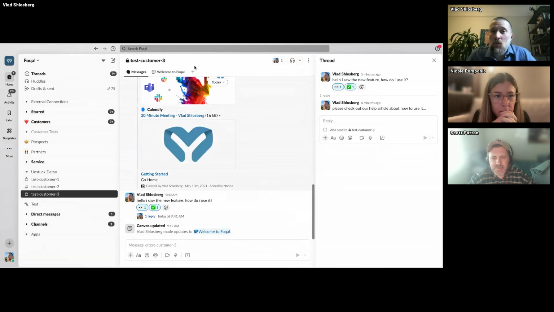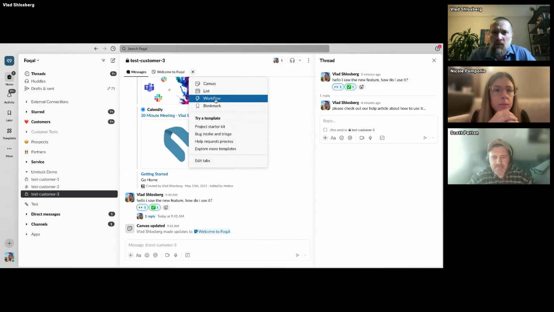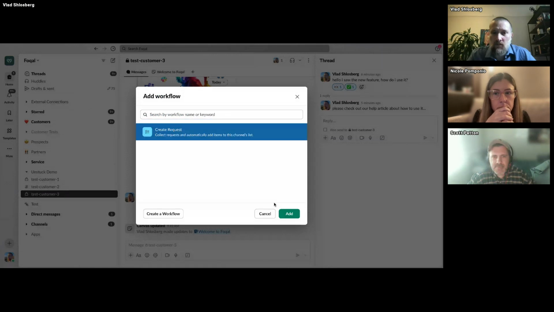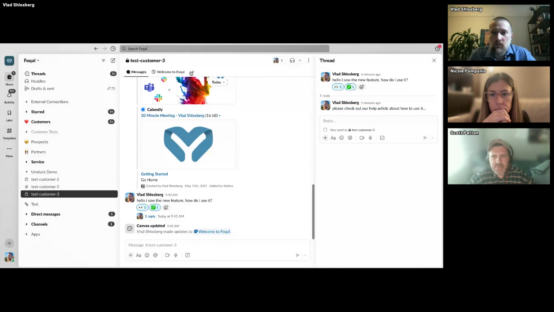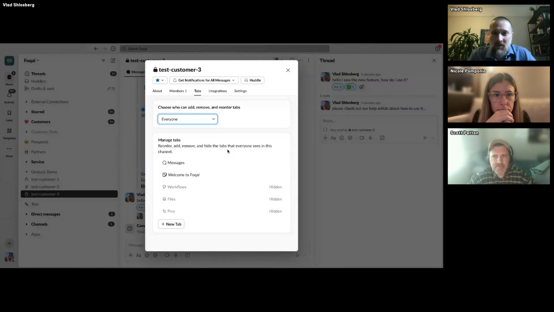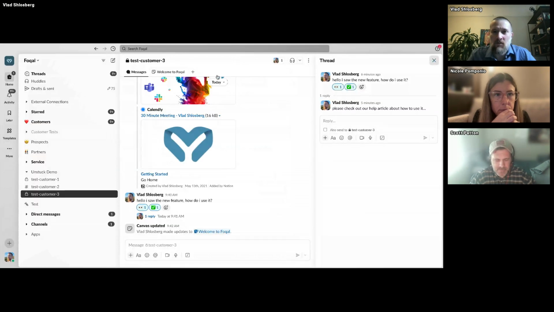But what you can do is, once I added that workflow here, let me go find it in my workflow tab. I need to go see the tab, just to see it. Let's display that. It should load eventually.